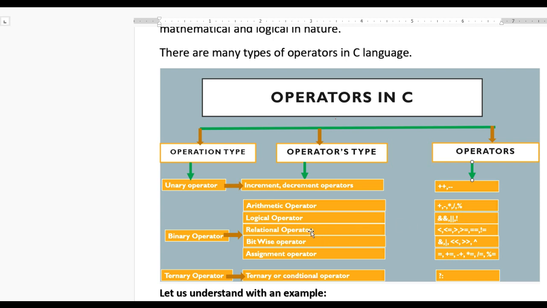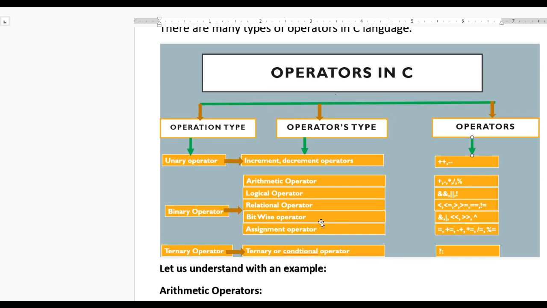In relational operators you can see less than or equal, greater than or equal, and not equal. Now you can see bitwise operators.